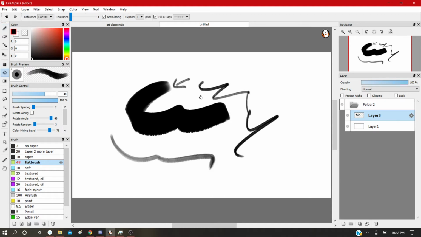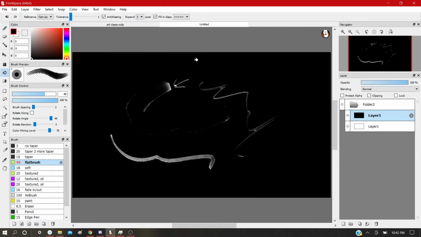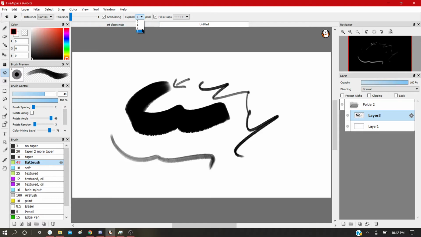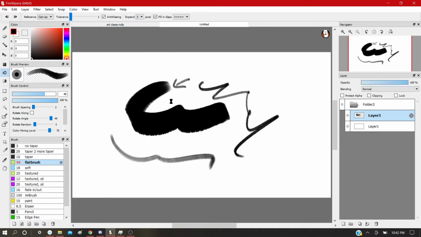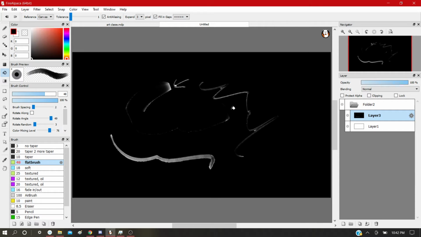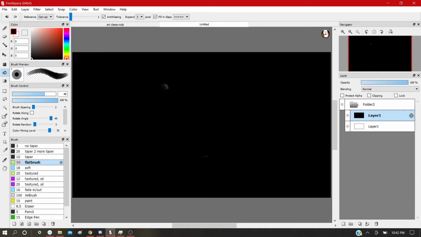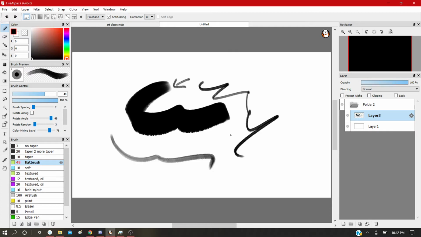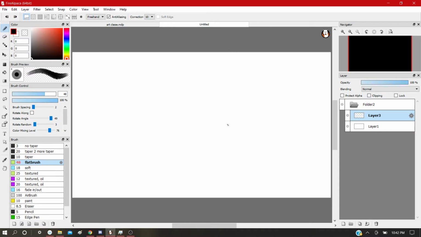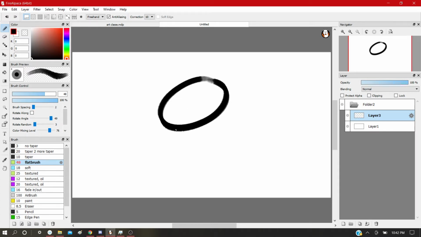Usually when you have a paint bucket tool, it messes up, right? You can make it expand pixels so that in a lot of areas it will just kind of fill in, and if you just do it again, fills in, fills in, bam, it's all gone. It's simple like that. So if your line art has a bit of texture and you're just trying to fill in shapes into it, you can just kind of do it multiple times, you know?